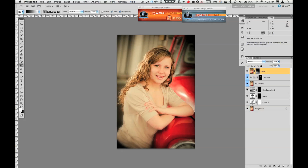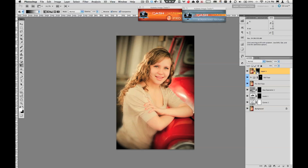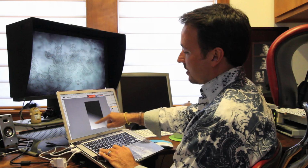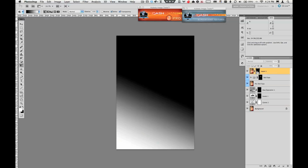Each time you drag, it actually redraws that same blur. So you can redo it as many times as you want until you get it just the way you like it. And I'll stop it right about there. And if I option click on my layer mask, you can actually see what we did. We made a gradient from black to white, blocking and revealing that blurry image below.